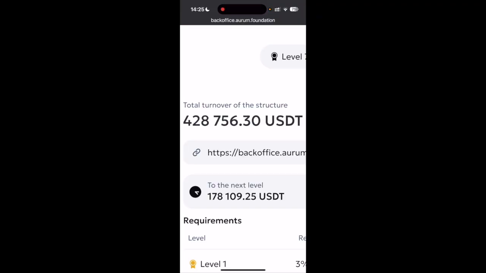In this case, with my daughter, it's $428,000 career turnover. Means this is representing 40% of the actual amount in the team. So we are talking roughly $1.5 million real money, which comes down to 428,000 career turnover.